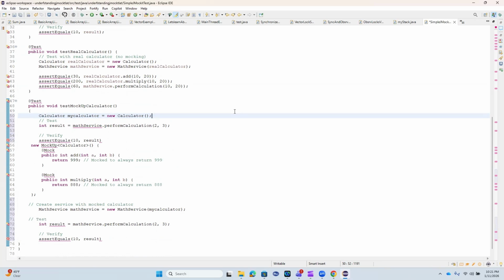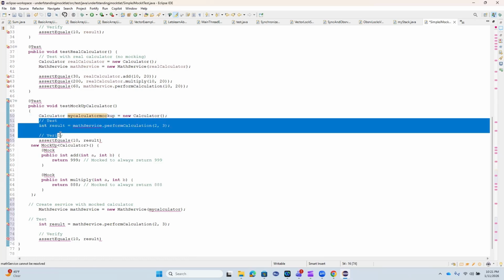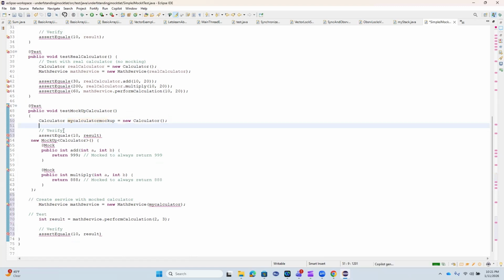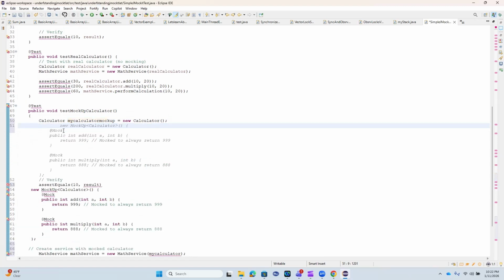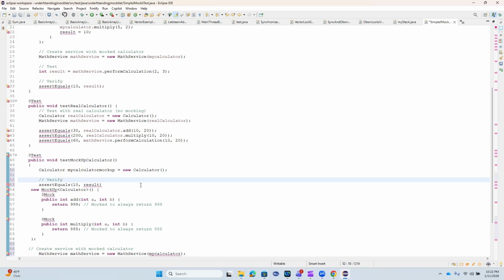Let's name this myCalculatorMockUp. Now next, myCalculator is a new Calculator.